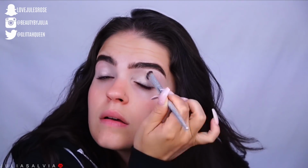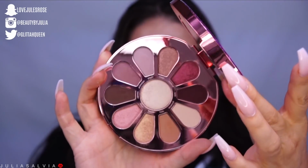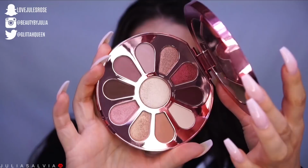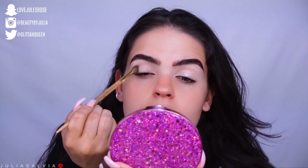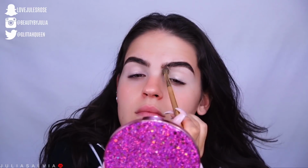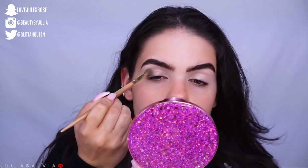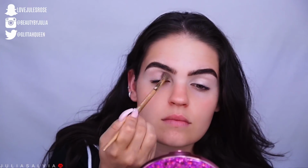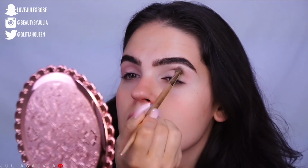And this is the brand newly packaged concealer from Tarte. It's their Amazonian Clay concealer, just repackaged. We're jumping into the eyes with just a cream matte shadow, also starting off as a base. And then we're using this mauve color in the crease. We are going to be doing a cut crease, which you'll see in just a second. So we're really just focusing on the crease right now.